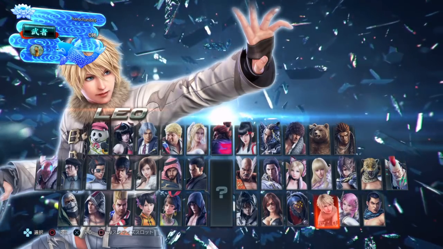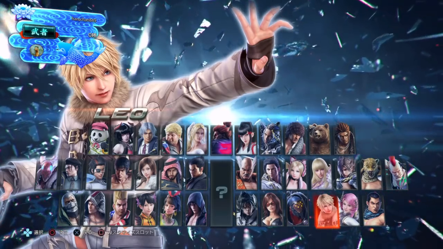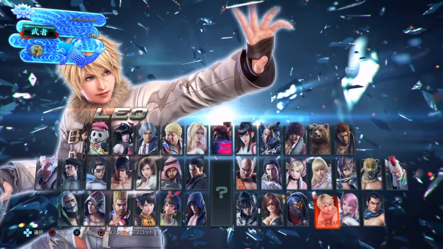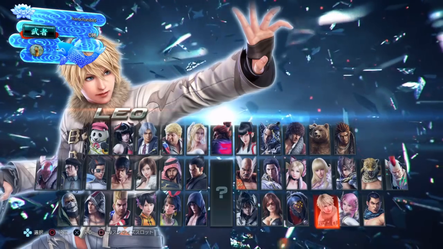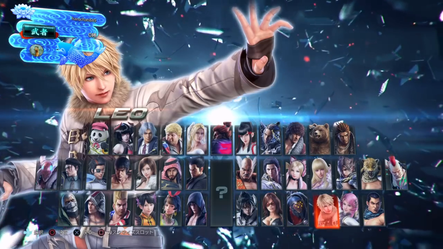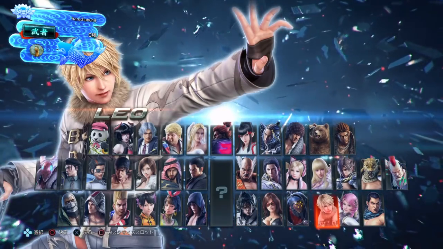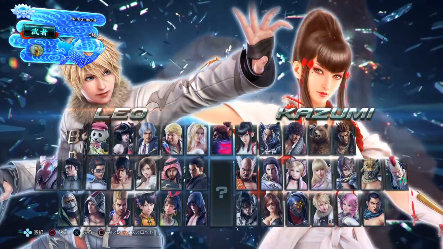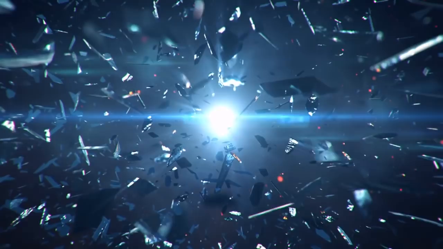I just want to mention quickly, I don't know if it's a rule at this point that you have to mention when you make a video on Leo that she's a girl. But yes, Leo is officially a girl. Leo is short for Eleanor. And I think I just want to mention quickly the reason they chose to make Leo so androgynous in this game. It's actually pretty cool.